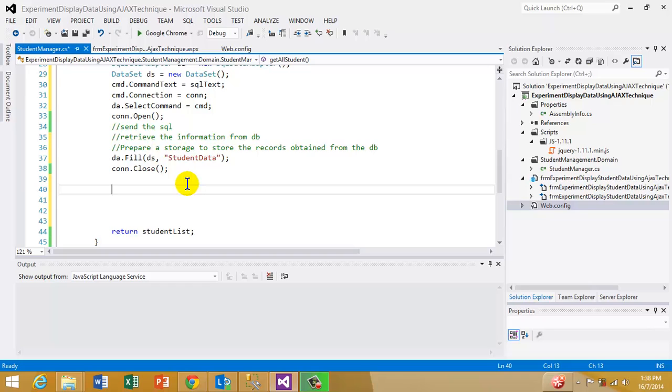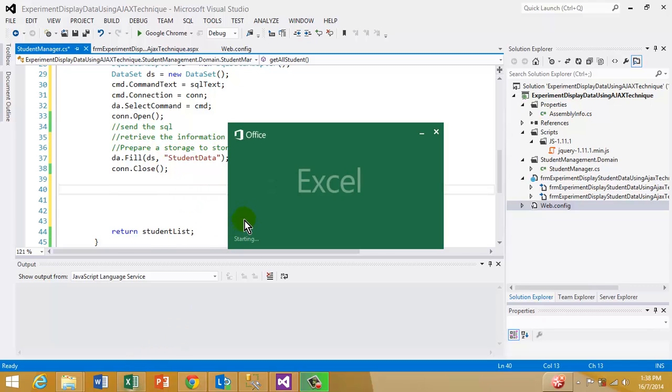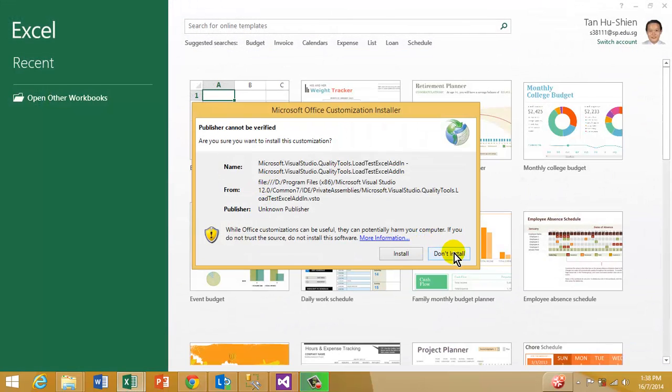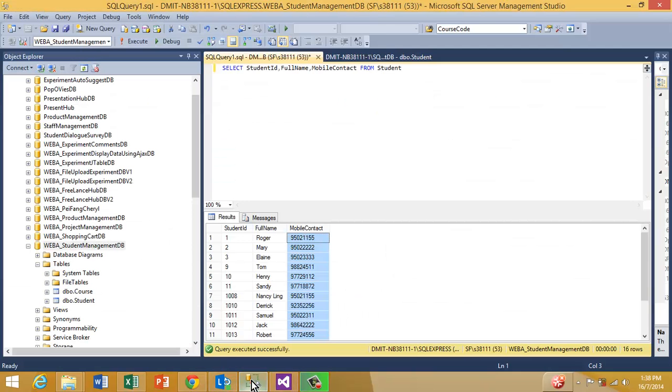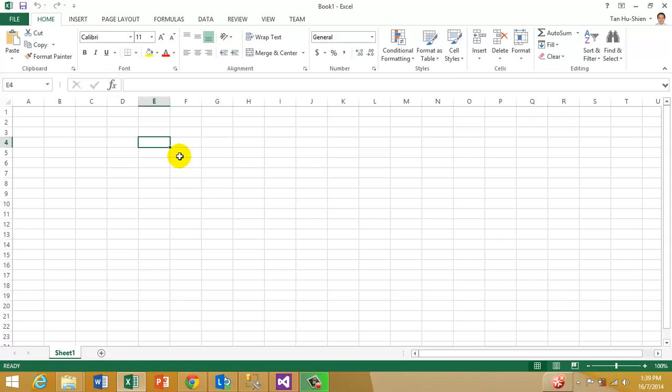Right now, I need to prepare a list. How to prepare a list? A list is just a list. I just type it in Excel. The list should look something like this. If I copy this here, I use the Excel spreadsheet, then I paste.